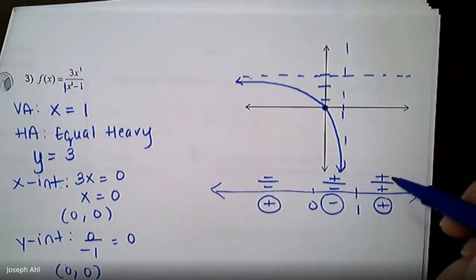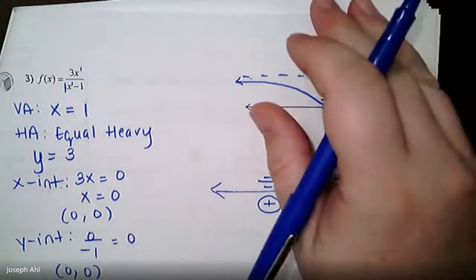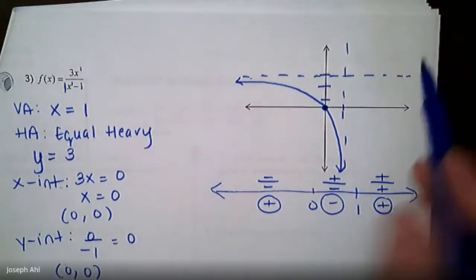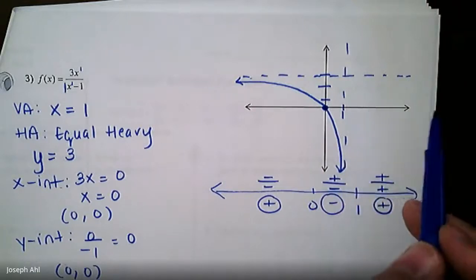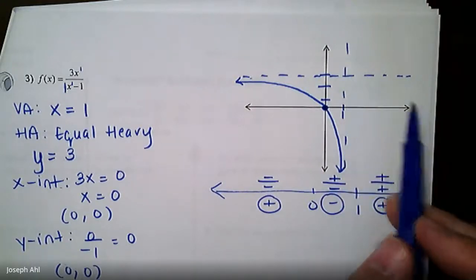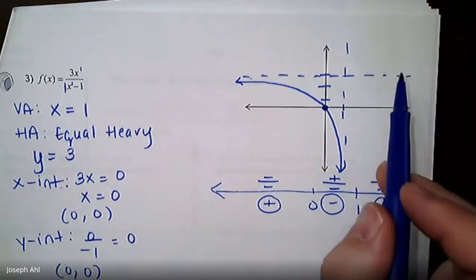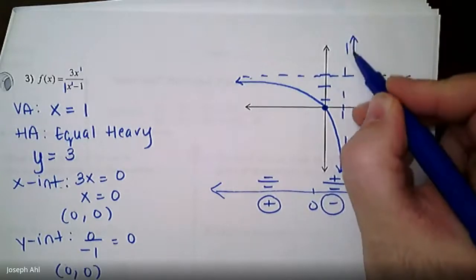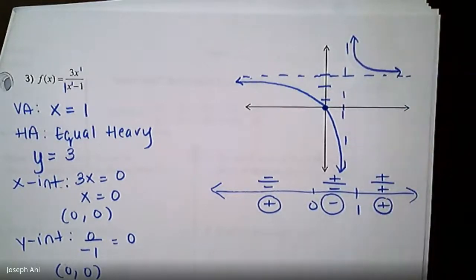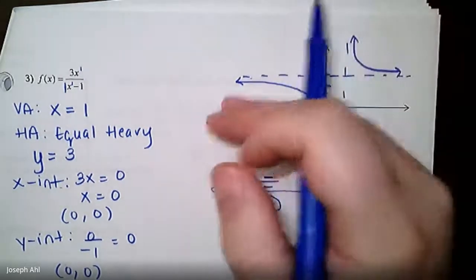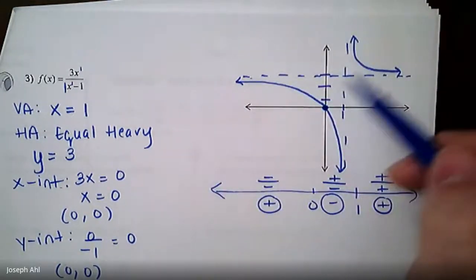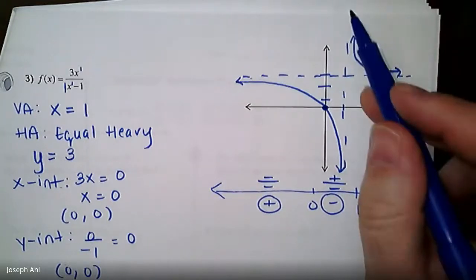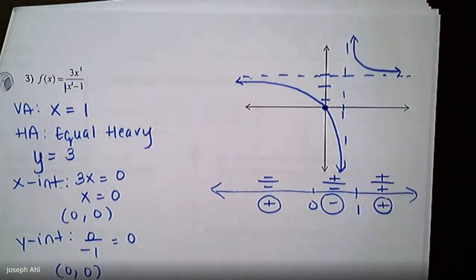Finally, in the last region where we're positive, we're going to get a graph that's above the x-axis. And in this instance, the graph has no reason to hang out in here, because remember, there's no horizontal asymptote on the x-axis. We don't have to approach the x-axis. We have to approach the line y equals 3. And the closer I get to this vertical asymptote, if it's positive, we're going to head up forever. So you get this curve in this region. That, of course, balances out this curve over here. We've seen graphs that look like this a lot in this rational functions unit. But when you're positive to the right of 1, you're going to get a curve bound by the asymptotes up in this region over here.